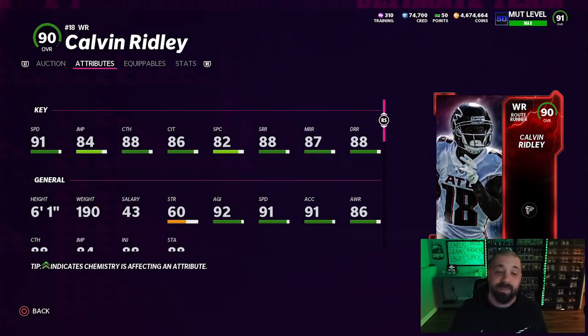But the other great thing about this card, by the way, 88 catch, 86 catch in traffic. The other great thing about this card is he's a route runner archetype, which means he can get slot apprentice for 2 ability points. He can get route technician for 2 ability points. Route runner archetype, by far the best archetype in the game for any wide receivers out there. So those are our 2 budget items.